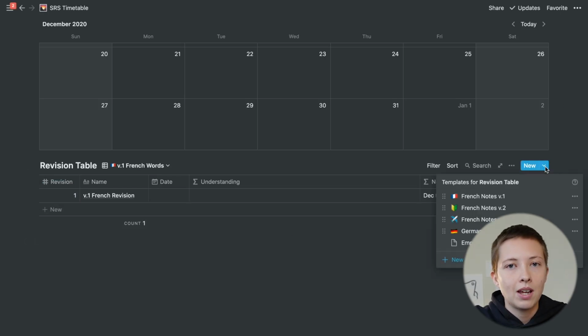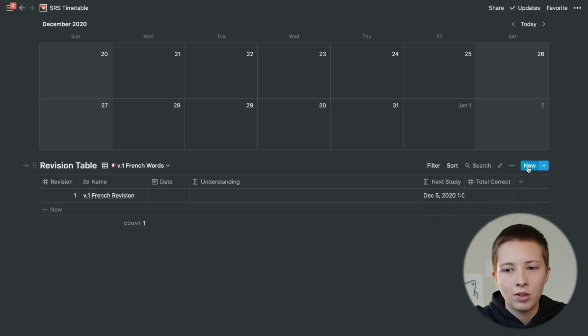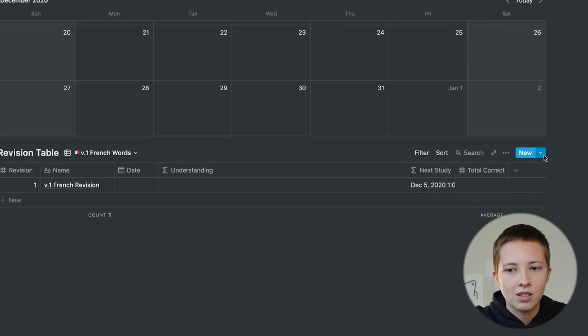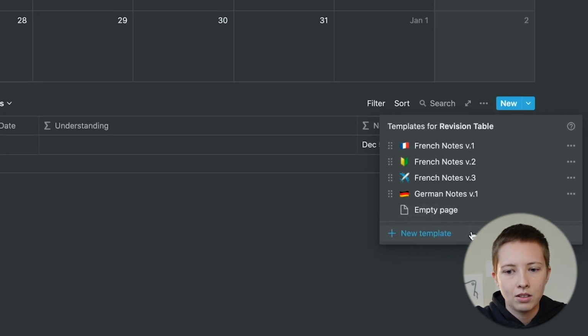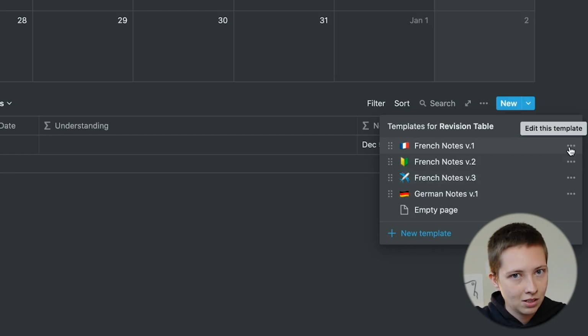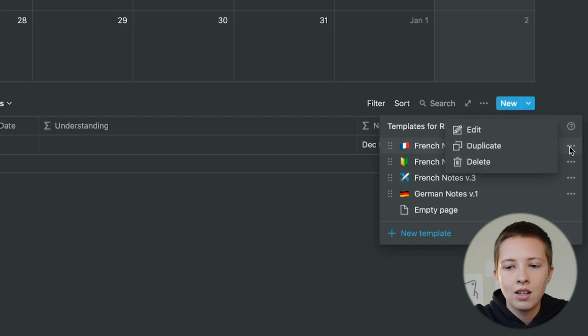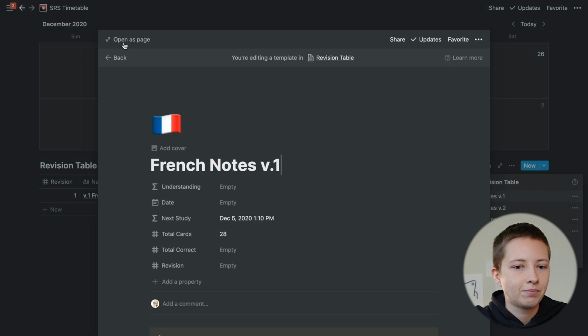What you're going to do is create a new template, and that's going over to New, down to the Select button, and New Template. I have 4 already made for me, and in order to edit these templates, and this is where you're going to add new toggles or take away toggles, press these 3 dots, go to Edit.